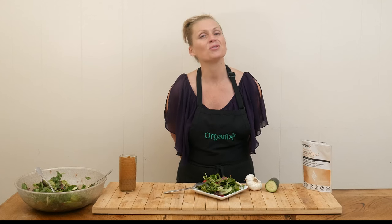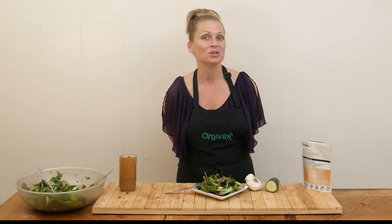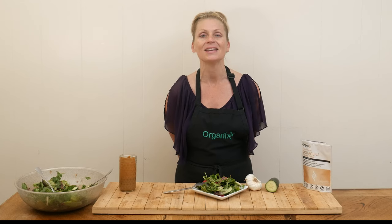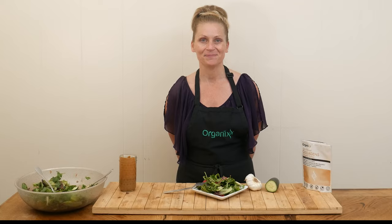This is so good, and you could throw in your favorite vegetables if you wanted to really dress it up or make it really simple. You almost could even skip the raspberries in the salad because the dressing is that good. I hope you give this salad a try.